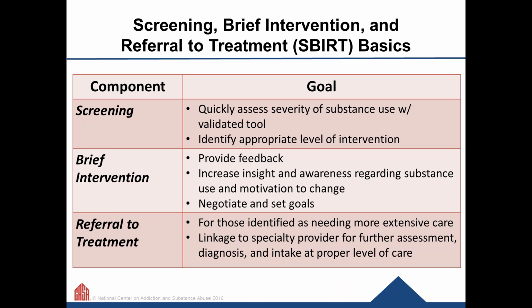And then finally, for a small percentage of people, you may need to make that linkage to care, so that referral to treatment. This is typically a very small percentage of all of the people that are screened, but that percentage is going to vary based on what the setting that you're working in is. For example, an emergency department might have a much higher level of severity patient than a primary care practice. Or a mental health care setting might have a higher level of severity. So the need for referral to treatment is going to vary based on the setting and the population that you're working with.